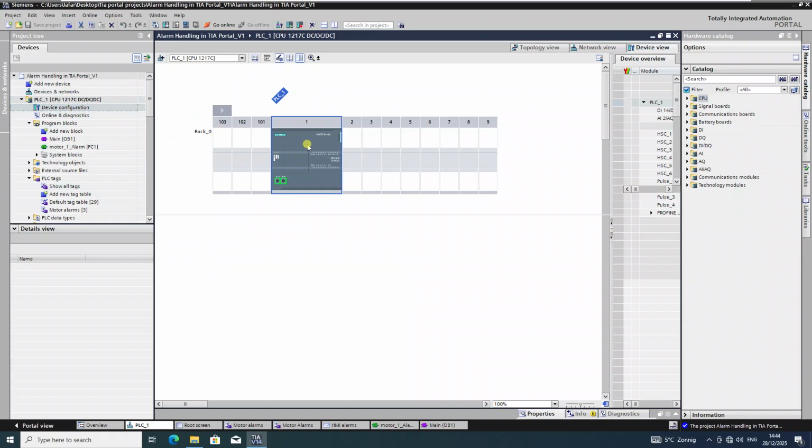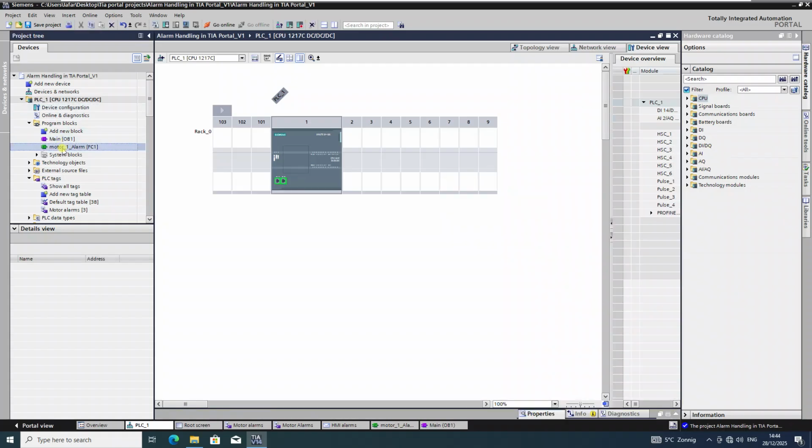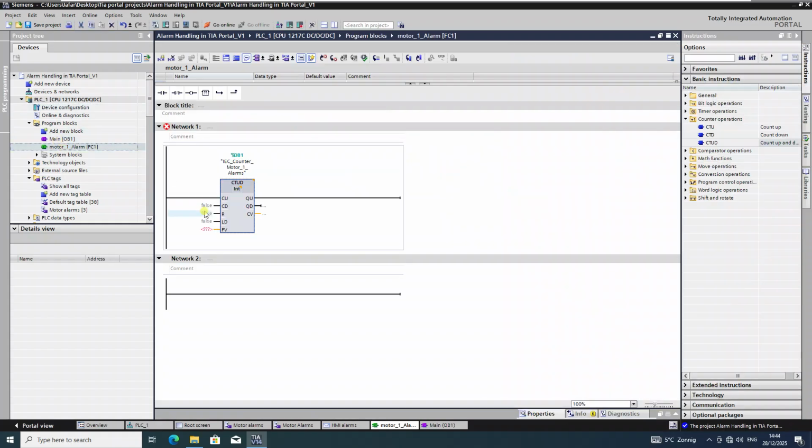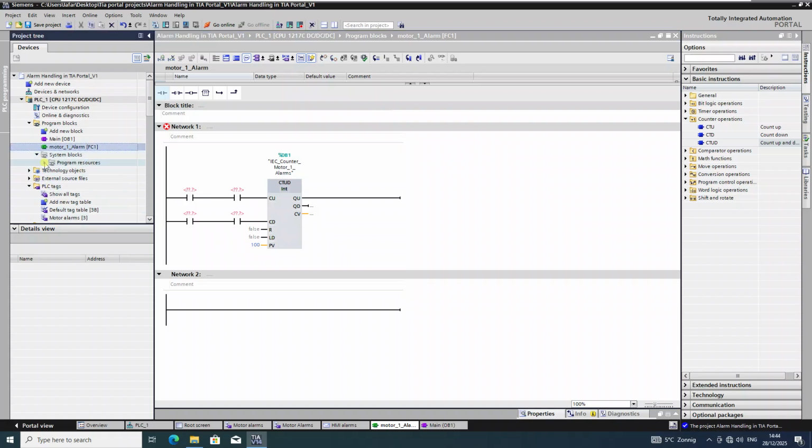For this training purpose, I need to activate also the system and clock memory. We activate, we use it now. I go back to my function. I just add 2. Alright, and here 100.